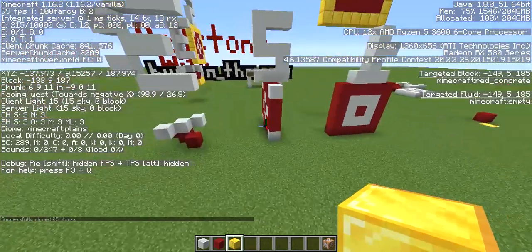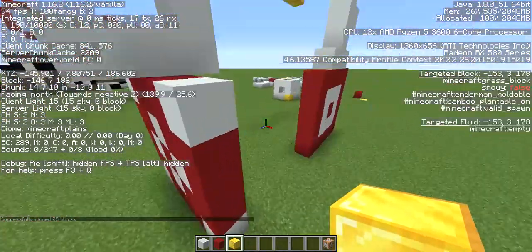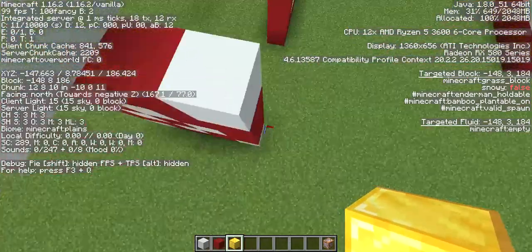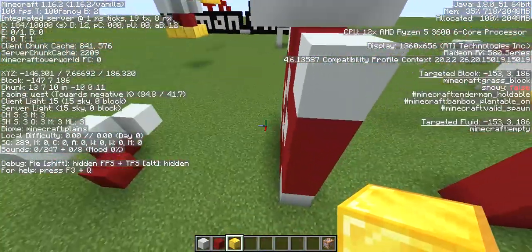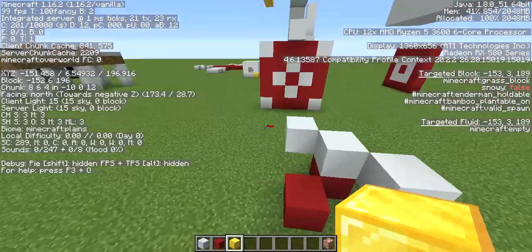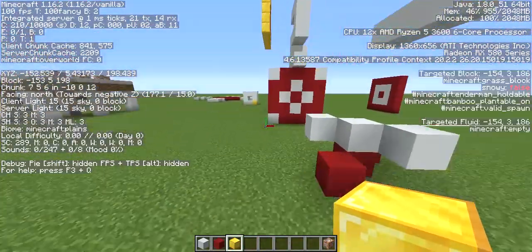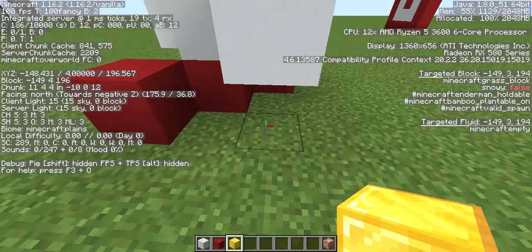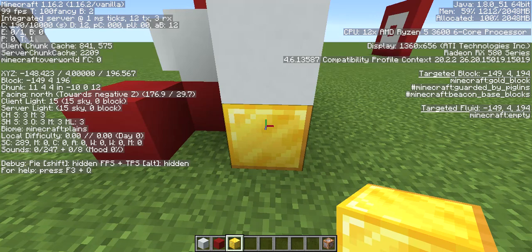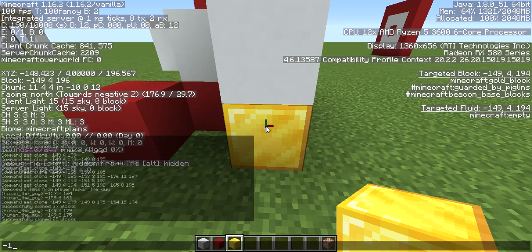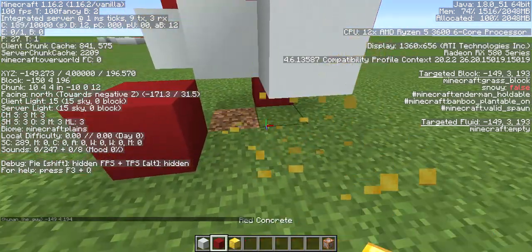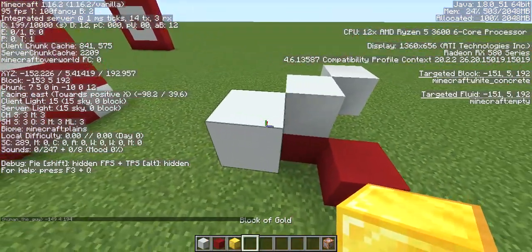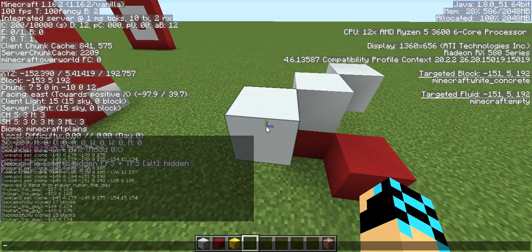And I'll go ahead and do this. It's the same this way, where it's flat and you only have to worry about east and west on this one because there's no north and south. But I'll show you on this one because it's the same as that little imaginary cube I was showing you over there. So bottommost southeast, there's actually not a block here, but if there was, it would be this one. So let me go in the chat and type in -149 4 194. I can go ahead and break that, not the middle one. And then this is the other one that we're going to be doing, so I can type in -151 5 192.